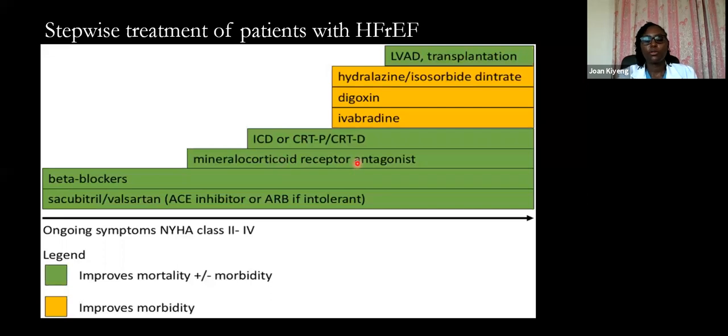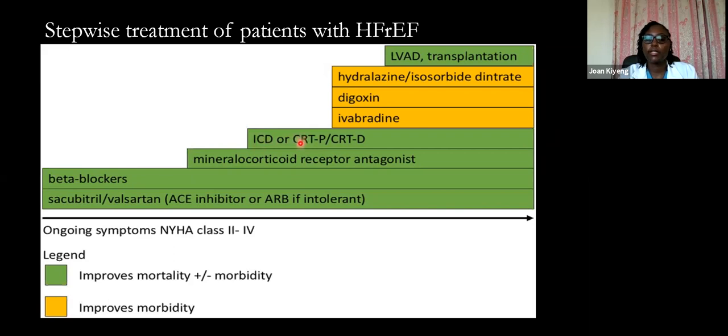Lasix doesn't improve mortality, but it helps you control the patient's symptoms. This is more advanced for you guys, but you also need to know that sometimes you may need to put in an ICD, an implantable cardioverter defibrillator, for these patients who are in heart failure because of their low EF and remodeling in the myocardium, as they can get tachyarrhythmias. So sometimes you may need to use devices, and these are devices that can improve outcomes.